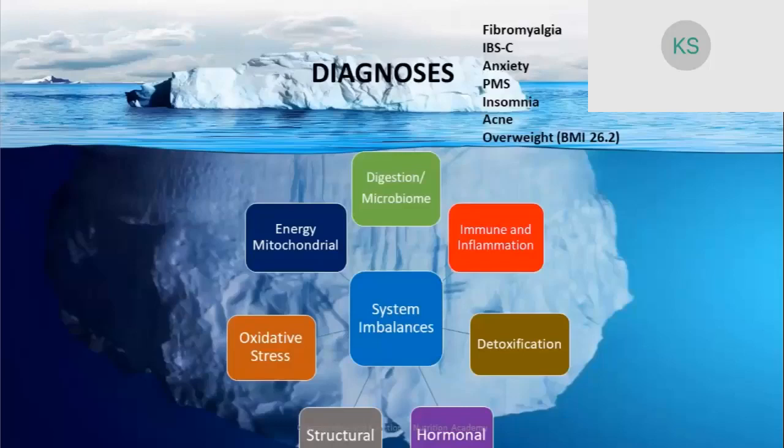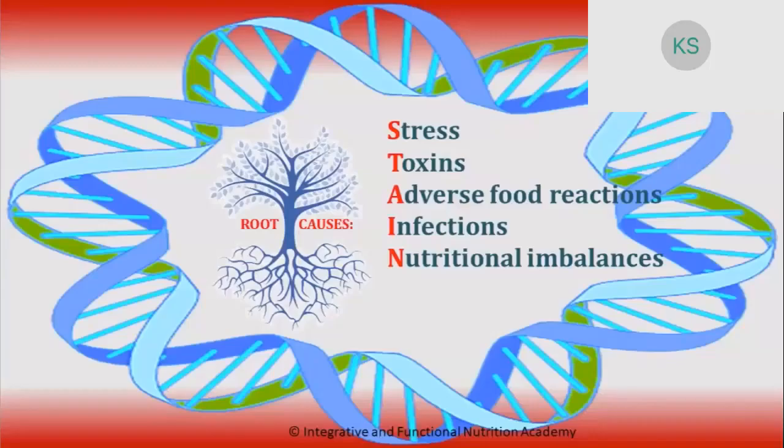So we have to really think about, and you can barely see that I've connected all of these. And we really want to think about what are the metabolic fault lines in these diagnoses. And here you see the acronym that we think brings it to light, and that is STAIN, which reminds us to consider root causes, right? Root cause analysis. The S in STAIN referring to stress. That can be physical, emotional, mental stressors.